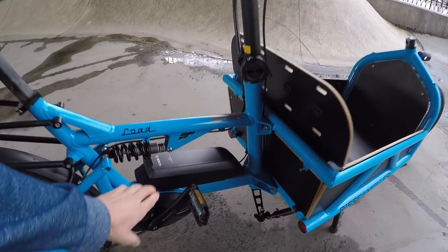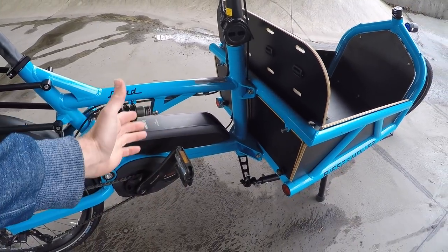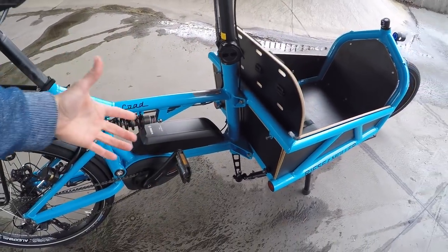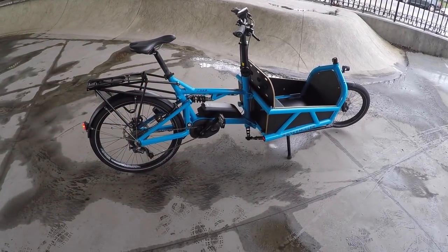Another upgrade, we're looking at the PowerPack 500. It's a pretty sweet battery pack. It's the same form factor and almost the same weight as the older PowerPack 400. But now you've got 25% more capacity. You can go further. And a bike like this with efficient tires, even though the bike is like 73 pounds, what we were weighing it at before, it's a little heavier. It's still a very efficient bike and you can get great range.